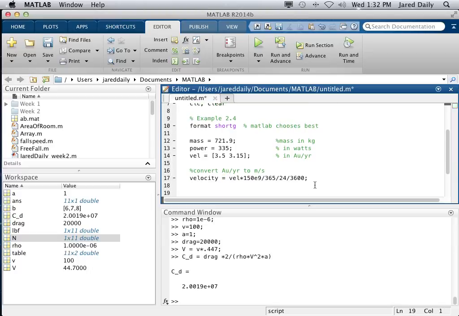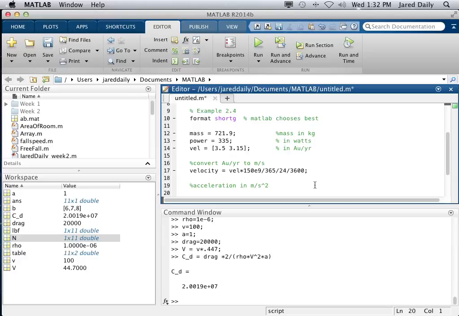I'm going to give myself another space to go back to calculating, and I'm now going to calculate the acceleration in meters per second squared. So that's the next line. I'll call it acceleration, and maybe I'll give it more description. I'll call this acceleration_of_Voyager_VOY1_and_VOY2. It's not bad to have a very descriptive name for something.